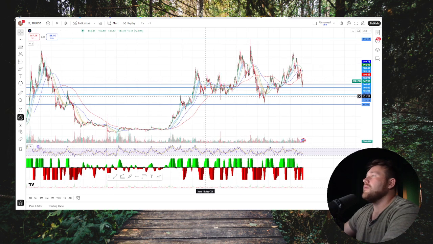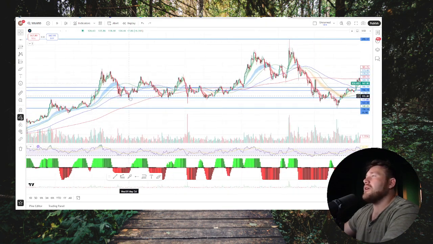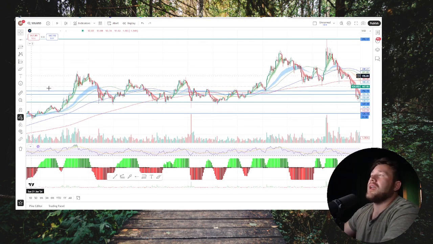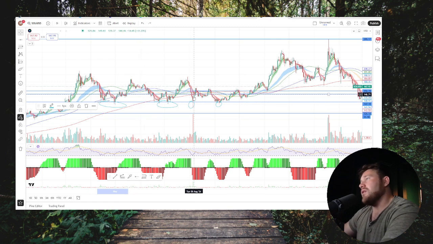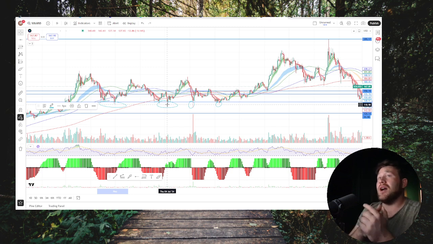Now these sections right here, where you get below this line, are not key levels. First of all, they're just wicks. These are all fake outs. If I was trading this, let's say I'm long, these wouldn't even stop me out of a trade because there's no continuation. If I'm in a swing here and I see this gap down, I'll give it a day to see if it's actually going to break the level. A touch of a level is not a break. The market needs to give you confirmation.